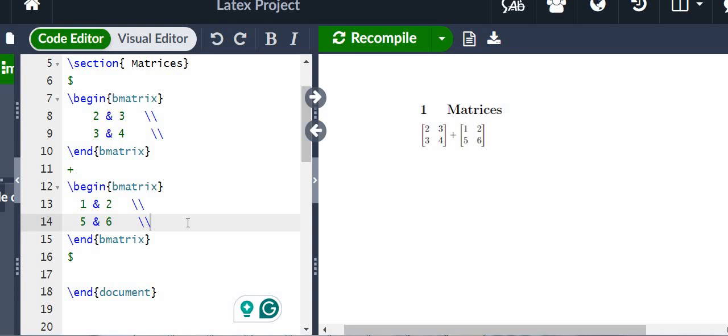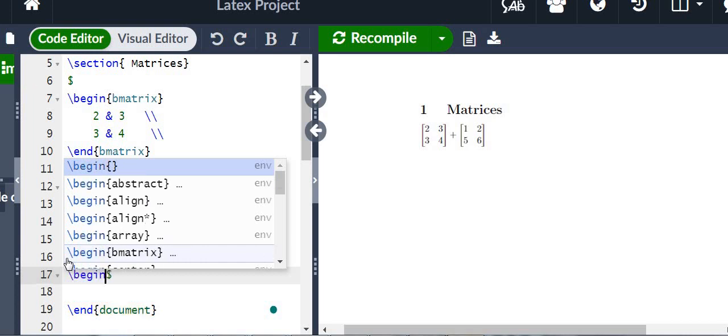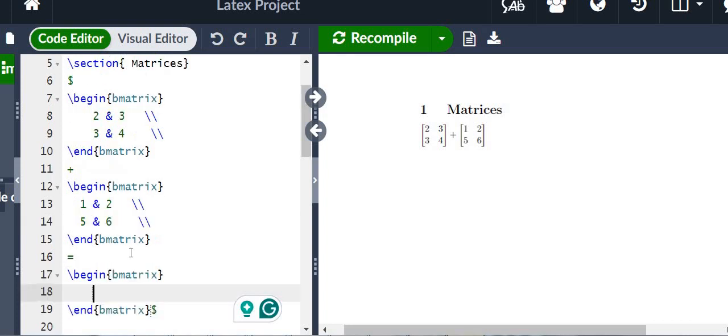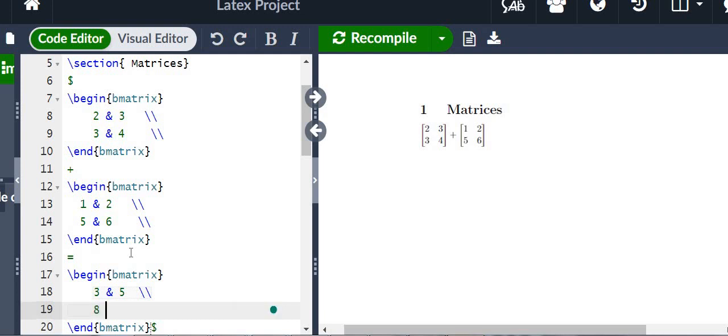We are just taking it casually. So what we will do with this is equal to, then again begin bmatrix, then it will be 3 and 5 double slash, then 8 and 10 double slash.